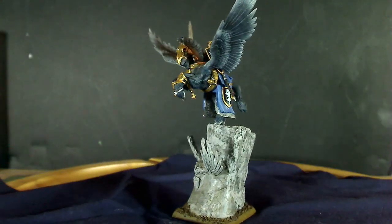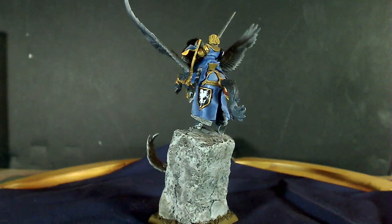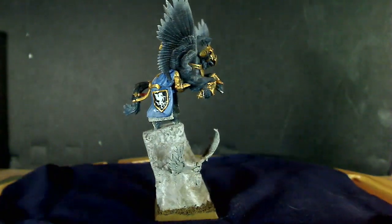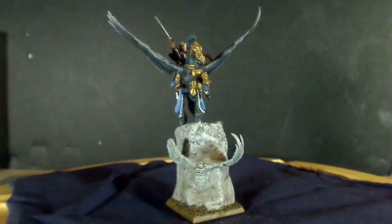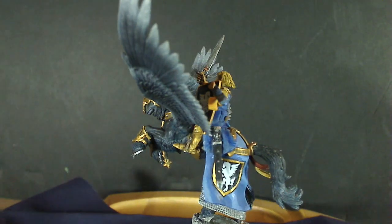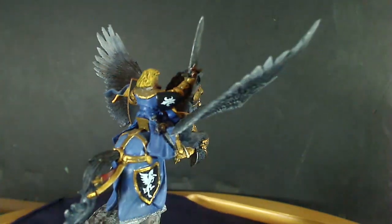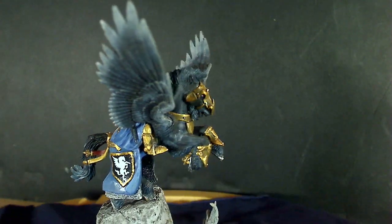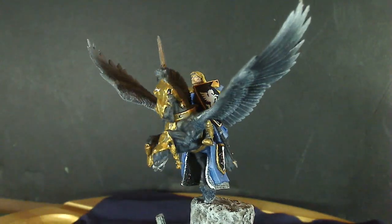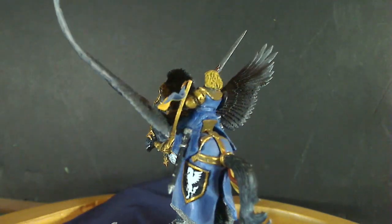The last thing here is the Pegasus Knight — the Gallant Pegasus Knight — on a custom base I made out of styrofoam. I used a vulture from HeroClix to make a little statue-looking thing. I still need to go back and add some green stuff foliage to the base. I used a blue and gold color scheme to make him stand out as the Gallant, and he's modeled without a helmet. I put a sword in his hand instead of a lance, though he still has a lance — I might attach it to the back of the saddle later.